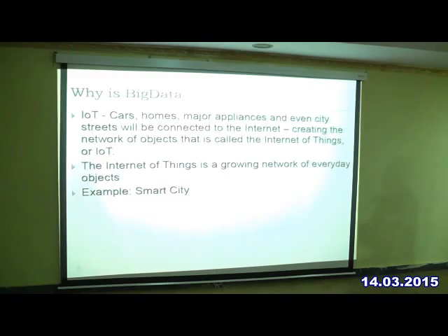So the next buzzing, evolving term is IoT. Have you all heard IoT? Internet of Things. What is Internet of Things? Here, Internet of Things, whatever is surrounding us. So far, as far as internet is concerned, we used to think of a system, a laptop, a mobile device. This is what so far we thought is having connectivity. These are all the gadgets that could be part of the worldwide network, is what we have been thinking so far.